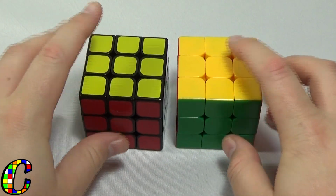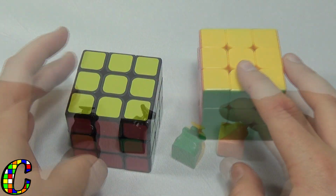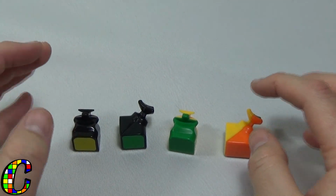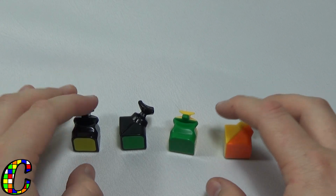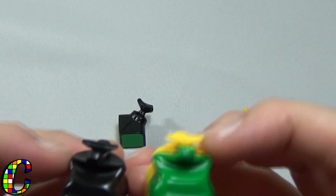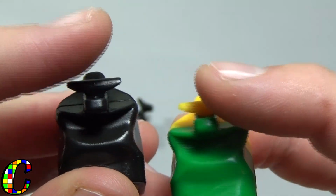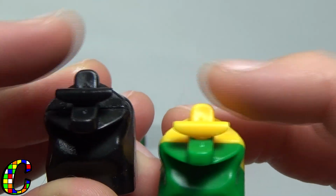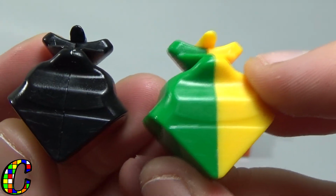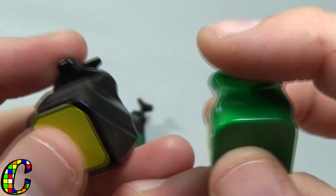So now I want to do a quick comparison between the pieces, between this and this. Pretty sure they're exactly the same, but it's always good to make sure, right? It actually took me a little bit of time to disassemble this stickered cube because the anti-popping mechanism works really well, I guess, and the cube was a little tight, so I actually had to loosen the core before I could take these pieces out. But let's look at some comparisons here. Alright, so as you can see, these edge pieces are exactly the same. They've got the flattened out torpedo and the wing design there, and as far as the design, it's still two-piece. I guess where they made the stickerless version first, they would never go away from the two-piece because it works on the stickered version as well.